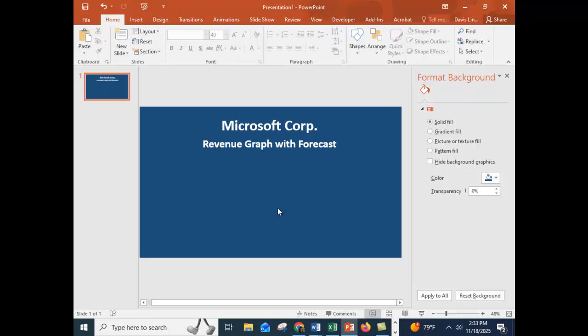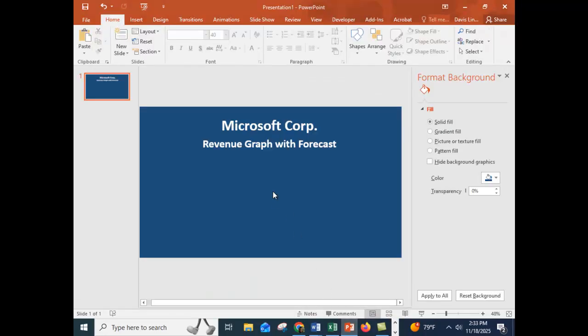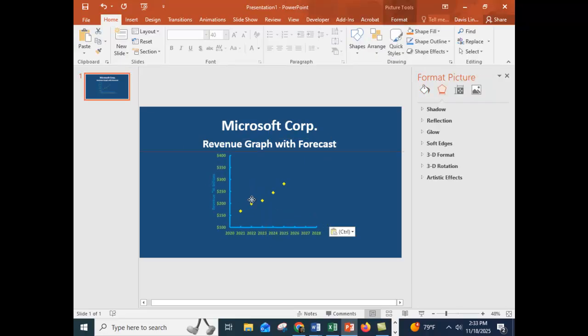So how do you bring a graph in when you're coming from Excel over to PowerPoint? Well, let's go back. Here's our Excel without the regression line. It's simple on the copy side. Just copy. Now go to PowerPoint, but it's not paste. It's a little bit different than just regular paste. You're going to go up to the choices under paste, and the last one just says picture. Bring it in as a picture. That's the best way to handle it. So do that. It may not be the right size.